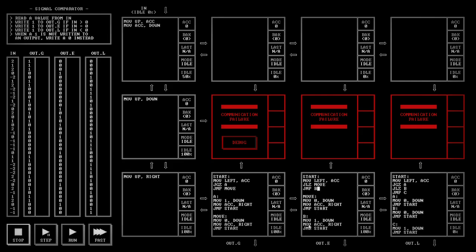If it's... No, I do need to check if it's greater than 0. So if it's less than 0 or greater than 0, we just move it along. If it's neither, we move 1 down, move the number along, restart here, take the number in, we check if it's greater than 0 or less than 0.